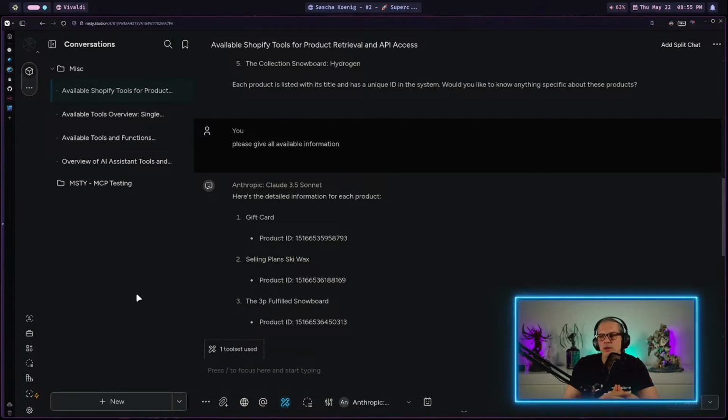And of course, we are just in the first steps here. I think the standard is half a year old. I think Anthropic released this last November. Now OpenAI has also jumped on board, and also many others. And of course, a lot of people are building MCP servers.